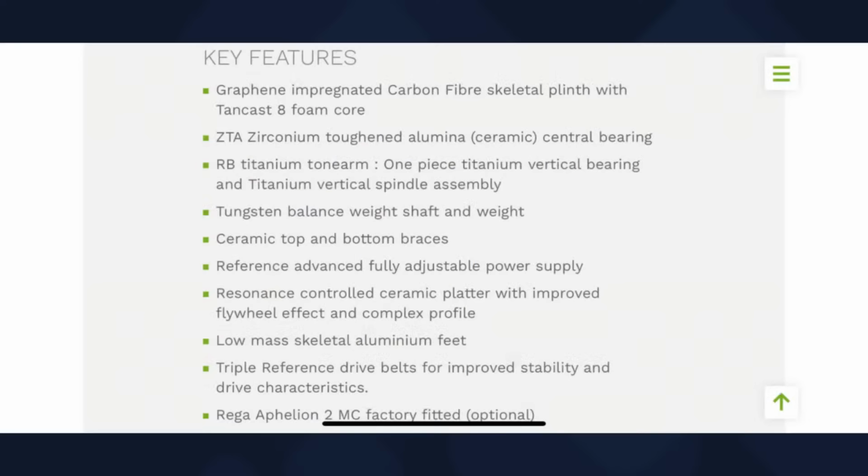Well, I have this here too with some of the key features, as you can see here, if you want to just jump on some of the stuff. I think for me, what jumps out is the titanium tone arm is a big thing.